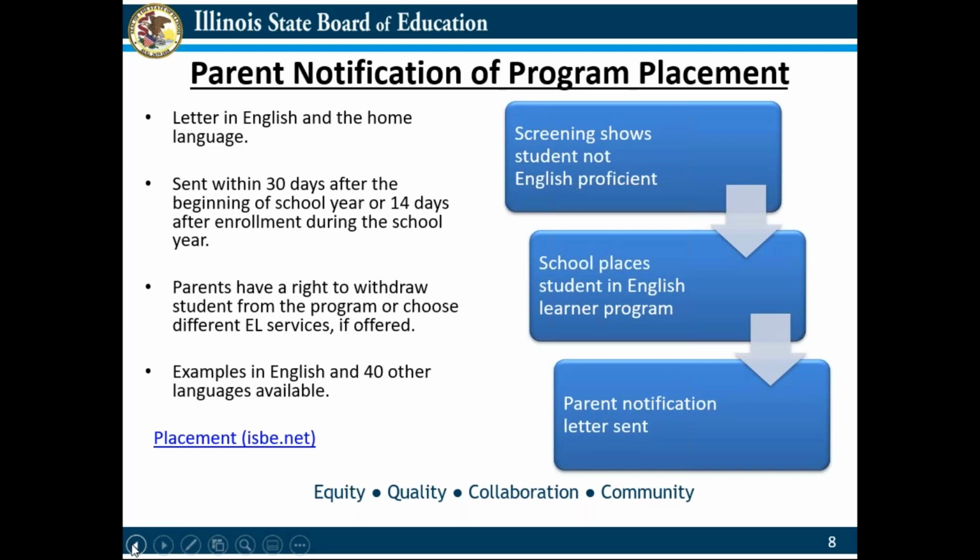The letters are sent 30 days after the beginning of the school year or 14 days after enrollment during the school year. Also, the letter must have a statement letting the parents know that they have the right to withdraw the student from the whole program, or that they have a choice to choose whatever other services are available in the district.